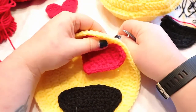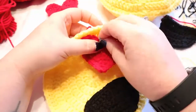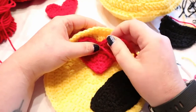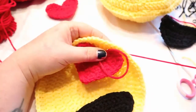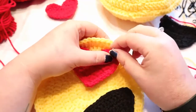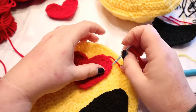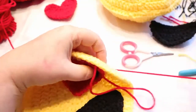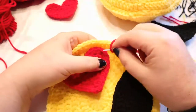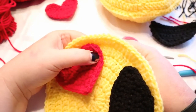So I'm not trying to pull tight. I'm going to come back up in that arch, because I just really want the arch secured. And I'm going to make sure I come up on my corners, on my ends. And maybe smaller stitches around that. You're trying to hide your yarn in these stitches.